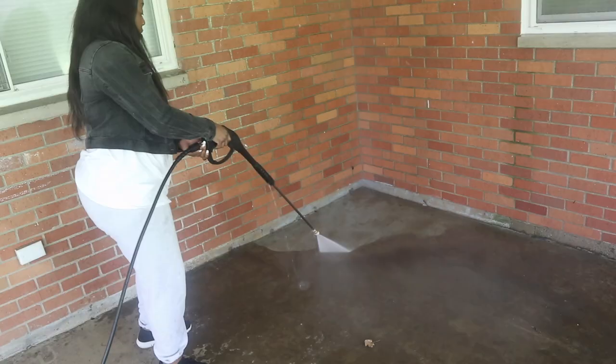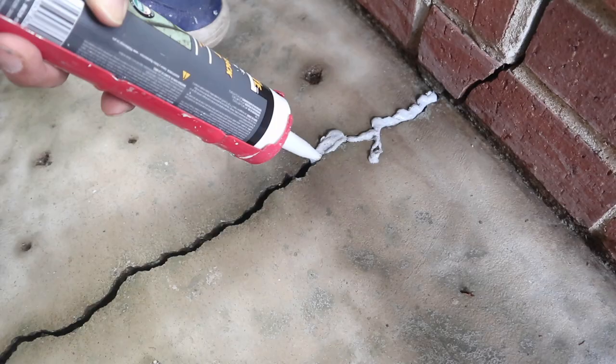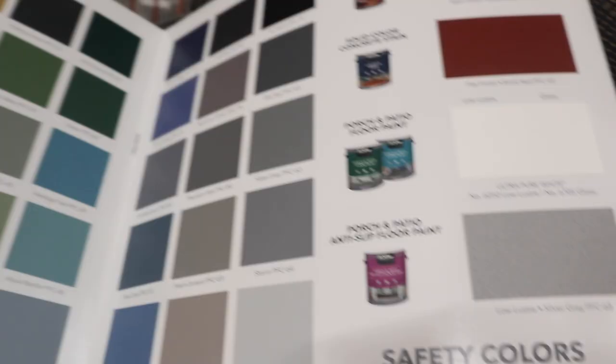So today we are in episode 4 of the home makeovers, and we are starting to renovate the patio, guys. I'm super excited for this makeover.